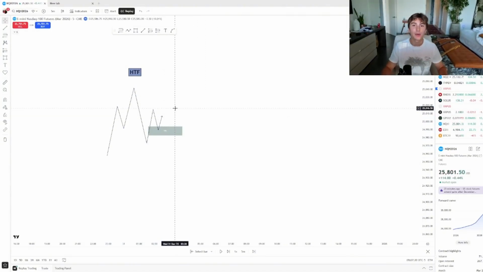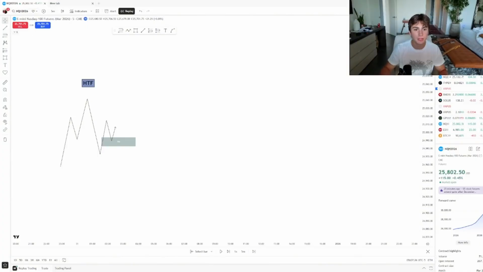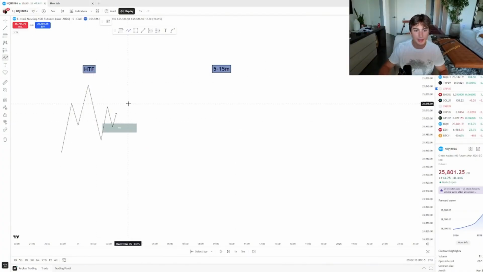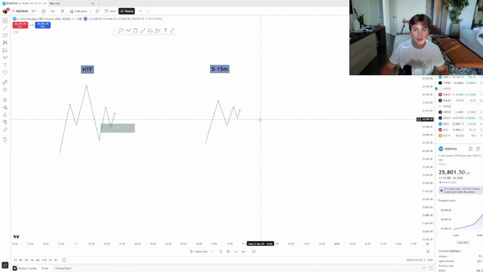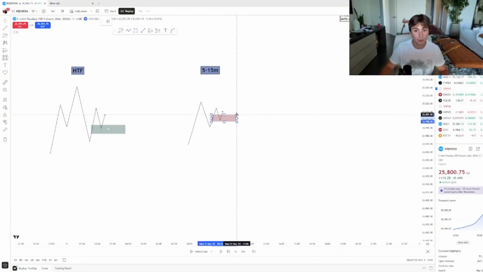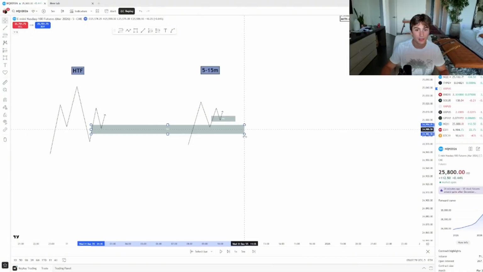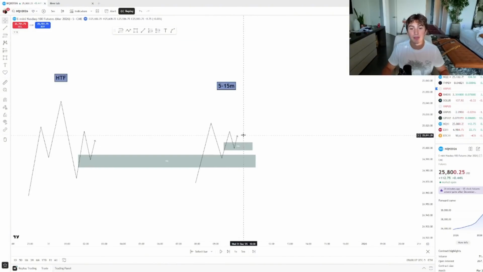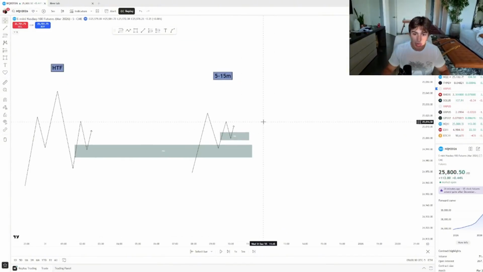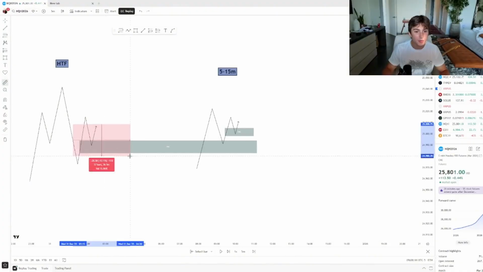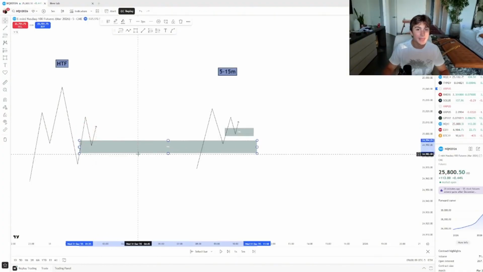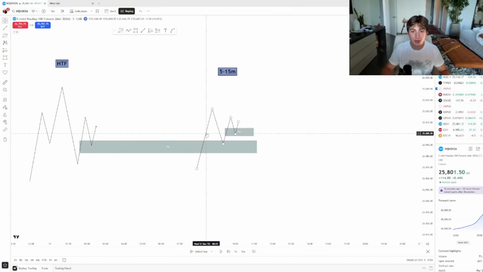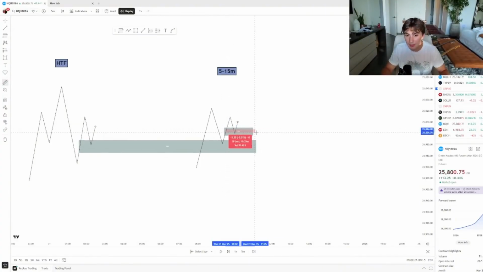We identified that on the higher time frame, we're bouncing off a 1 hour bullish fair value gap. Next, I want to see the 5 and 15 minute. Let's say I'm bouncing off of this leg. We'll grab this leg right here. And then on the 5 and 15 minute, I see that we tap into a 5 or 15 minute bullish fair value gap. So not only are we bouncing on this same higher time frame fair value gap, but we also identify that we're bouncing off now a 5 and 15 minute fair value gap. And so now I've confirmed that this bounce on the 1 hour, 4 hour time frame is valid because it also aligns with what then happens to be a 5 and 15 minute bullish fair value gap tap.